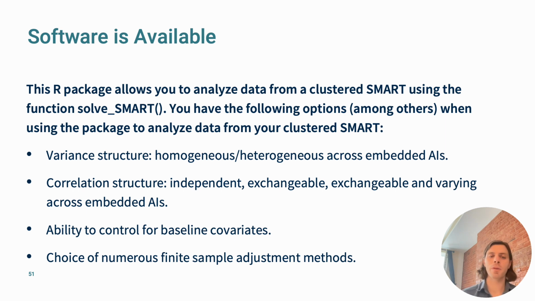With clustered SMARTs, as with clustered randomized trials, typically sample sizes are smaller because it's just more expensive to recruit a bunch of clusters. Because of that, you might have some bias because of small sample sizes. But Wen-Chu, who you might have had the opportunity to meet at Katie, has written a paper that I think is close to being submitted and also included all these finite sample adjustment methods into his package to make sure your type 1 error rates will be correct and you'll have proper coverage on your confidence intervals even though you have smaller sample sizes. So Wen-Chu's done some very, very cool work here.